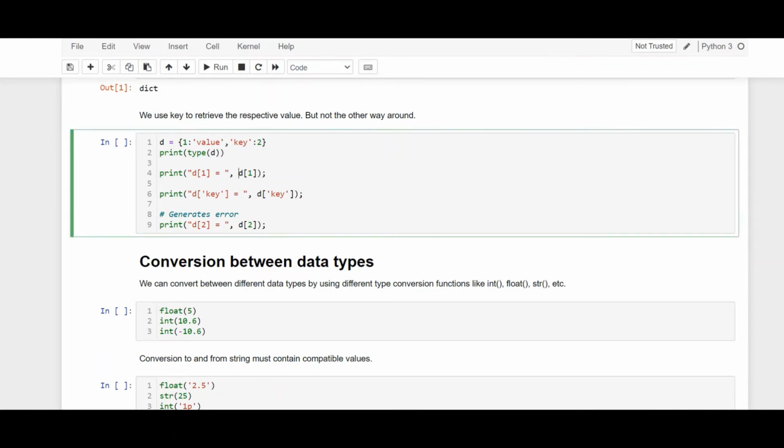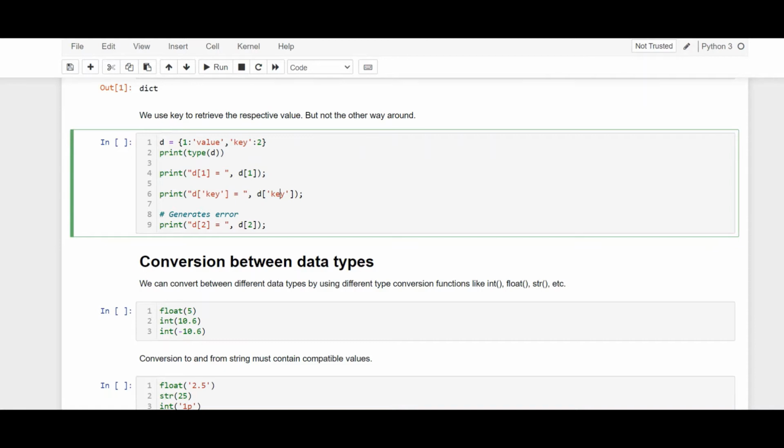You can see here I take the same example as the previous one. Here I define the dictionary and store it in a variable D, and print out the type of D. In line number 4, I try to print the respective value of key 1, and the respective value of the key named key.